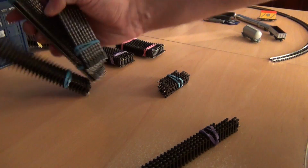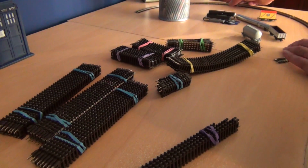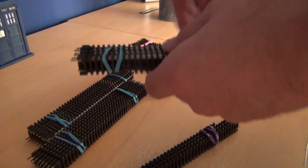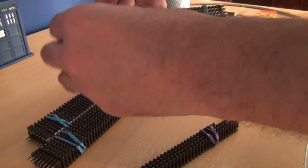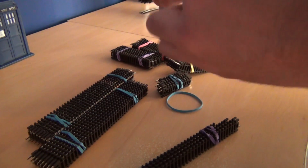So obviously we're going to need quite a few of these straights, so I'm going to unravel some of those. Can I push that back a bit? No. Ooh, it's going to be tight then. I can't push the TARDIS hub back very far, so I can't push it back at all. So the track's going to have to run right down past the front of it.